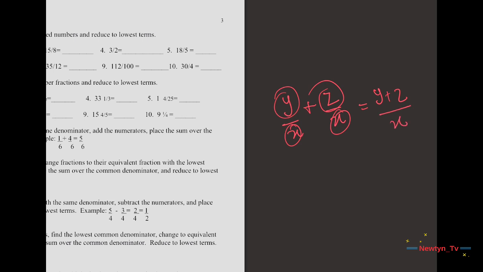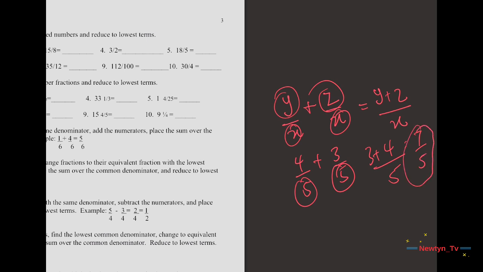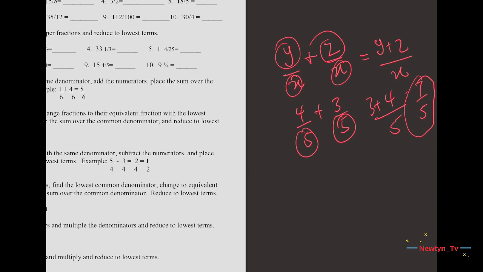So let's look at some numbers like 4 on 5 plus maybe 3 on 5, right? In this kind of form, the denominators are the same, 5 and 5. So we leave the 5 the same, then we just add the numerators, which is 3 plus 4, which is 7 on 5, right? Now you can see that in this form we have gotten an improper fraction, so we have to leave it as a proper fraction or mixed fraction.